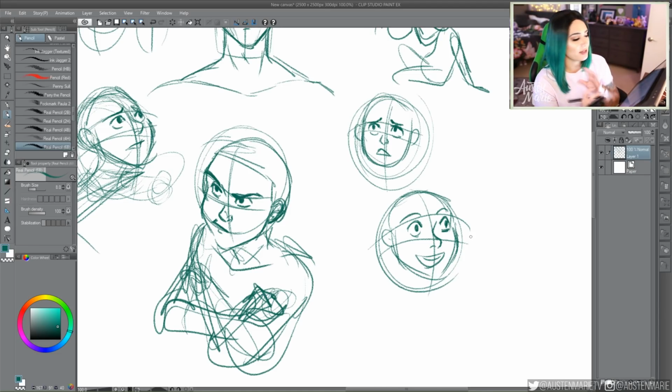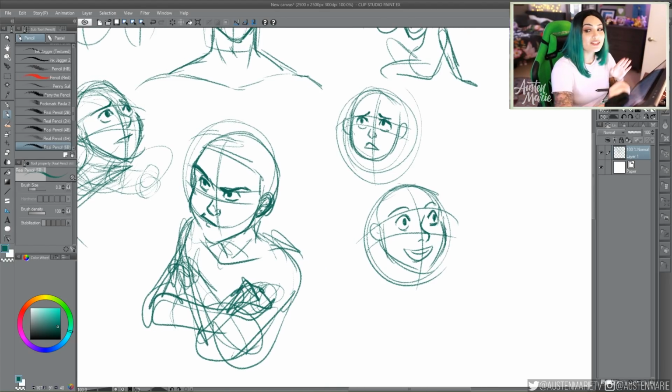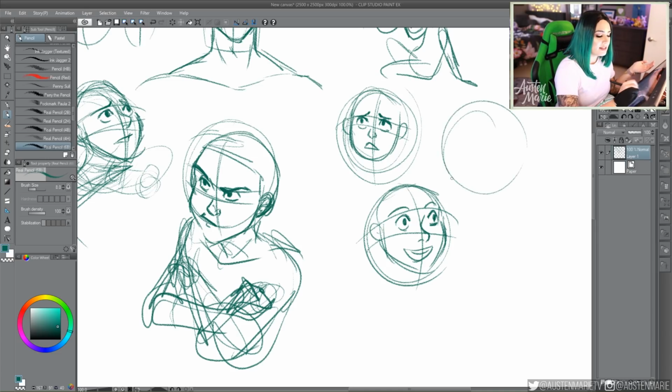And I know that sounds crazy. I used to draw and be like, oh, I messed this up. I'm never gonna draw this good again. No, you're gonna learn and you're gonna improve. And every time you redraw something, you're gonna get better at it. Trust me. The trick is to just enjoy the process. Keep it loose, keep it fun, you know. See what comes out of it.